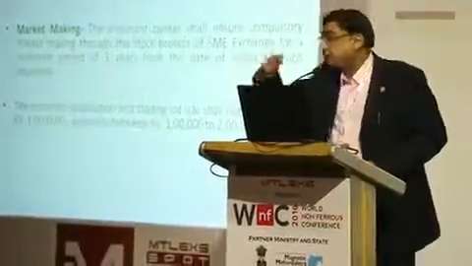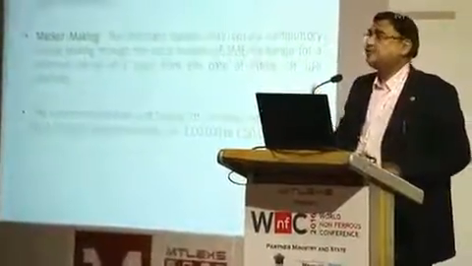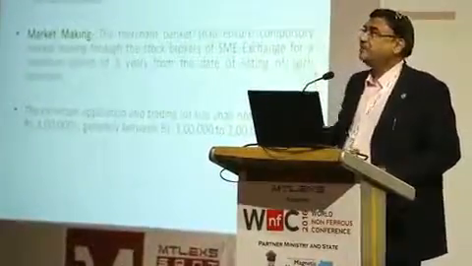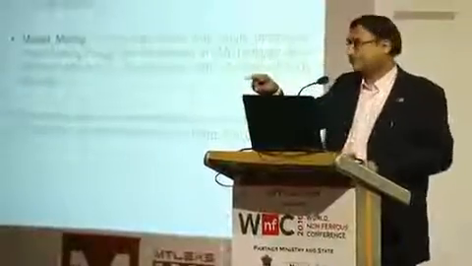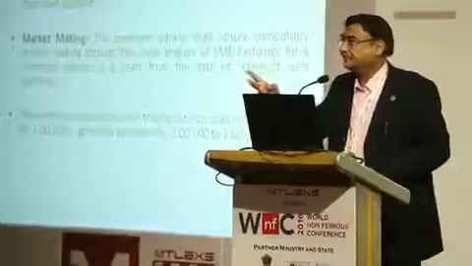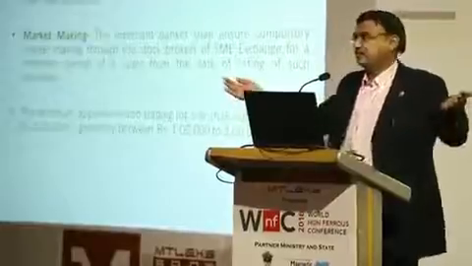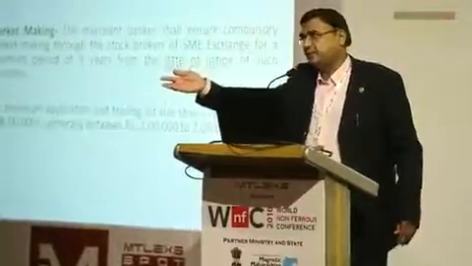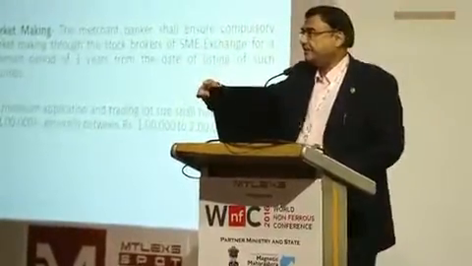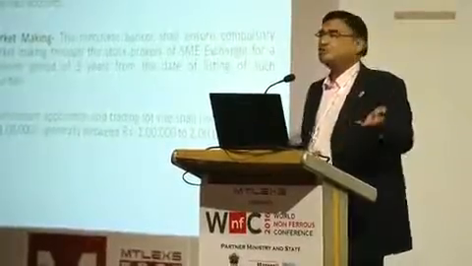So the market maker for 3 years has to give a two-way quote. So say issue price is 100 rupees. So he will give the buy quote at 91 rupees, sell quote at 100 rupees. But he has to give the quote, two-way quote. That is market maker. He may narrow it down, but not enlarge. It cannot be like 20% lower he is a buyer and 20% higher he is a seller. No. Within that price band which is permitted, he has to give his quote. To create liquidity in the market, anyone who wants to exit can exit. Anyone who wants to buy can buy.